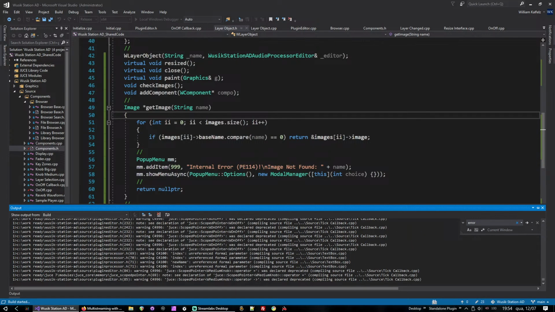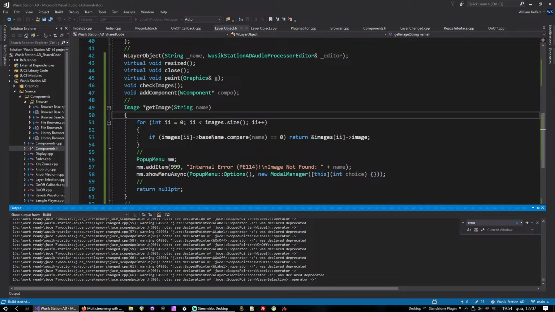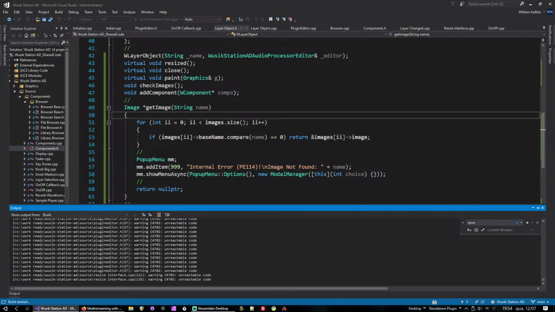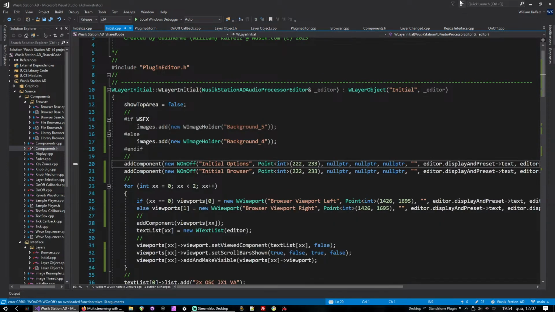I can finish the file browser layer and start working on the first actual synth layer, which is going to be a sample player with wave sequencer. The one I was working on was Station Z1 before anything else.